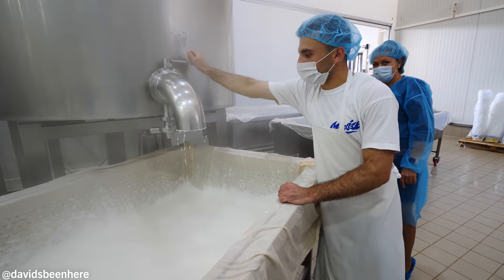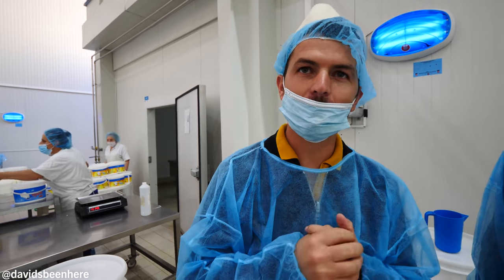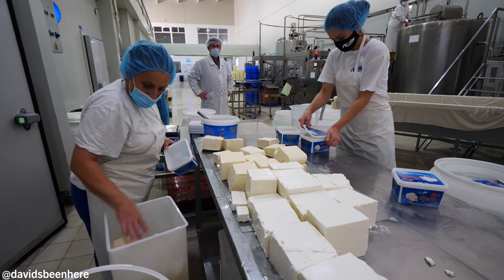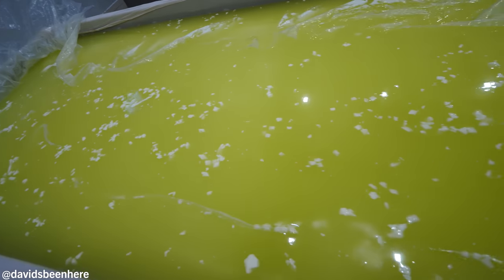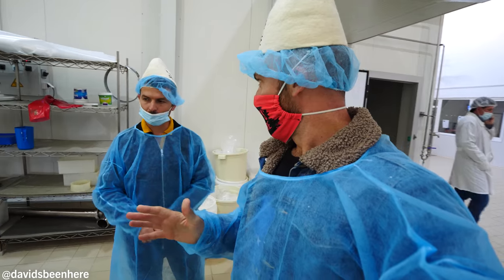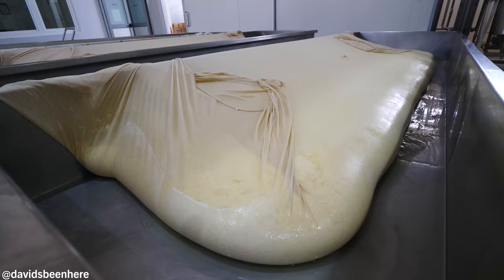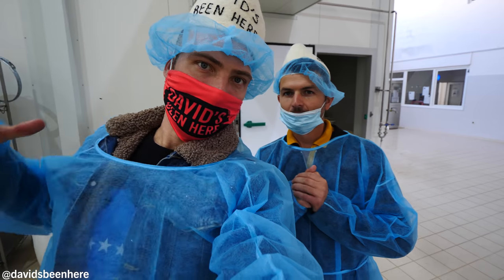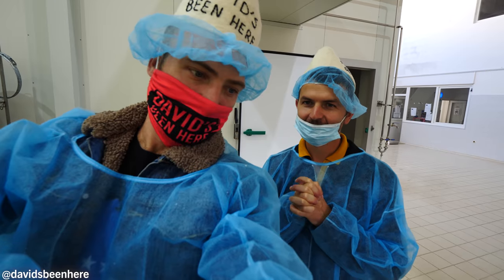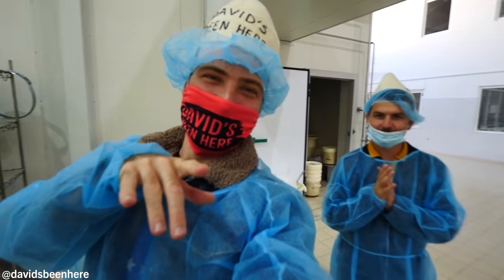They open the vat and everything comes out. The water is brine — after fermenting the cheese, they still use the brine to keep it saltier and to make it last longer in the market. The first layer keeps the cheese warm after fermentation. Now it's almost ready — they close it like this, and the water goes out. Once they remove the plastic layer, the cheese sits for 40 minutes, then they close it up, and all you have is cheese.